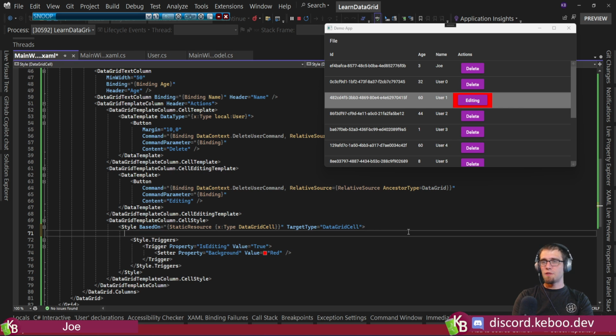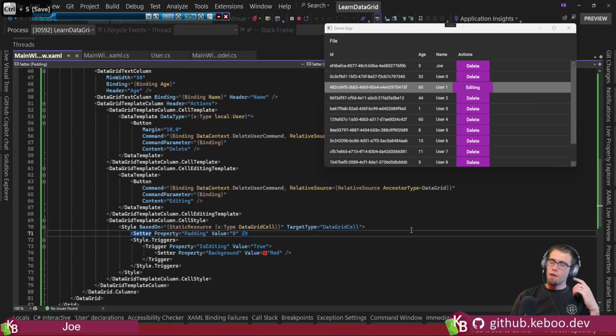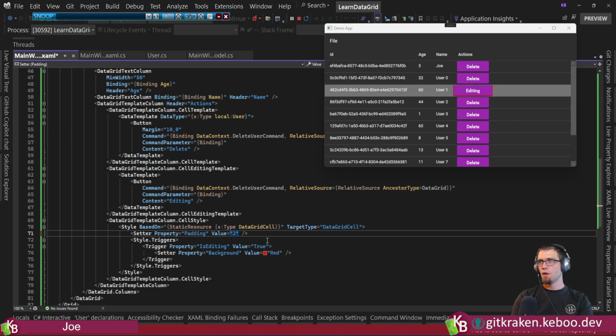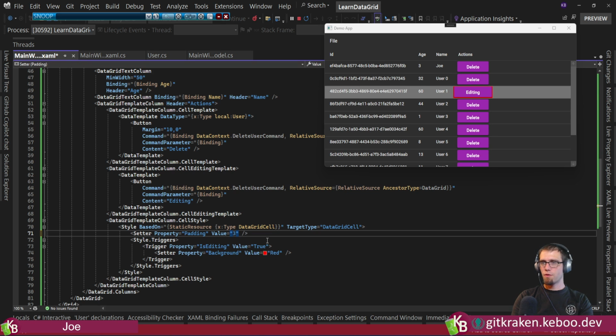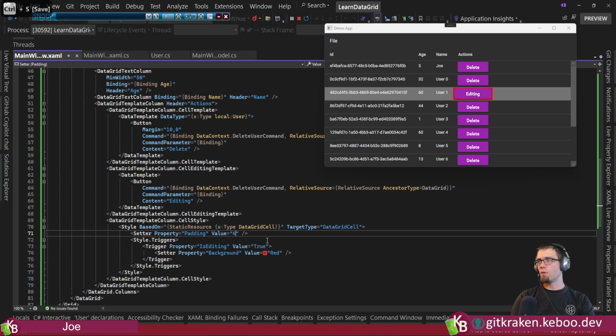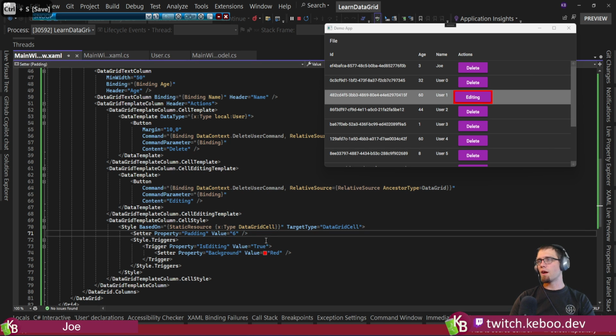The other thing is if, say, we don't like how big the red border is, right? I believe that's coming from the property padding, because that was clearly what I was going for. We could go through and set the padding value to 0. We've now lost our red border, but we could do something a little nicer, maybe give it a 2 or 3 or 4. I don't know. 4 looks kind of good. Let's go bigger. 6. There.